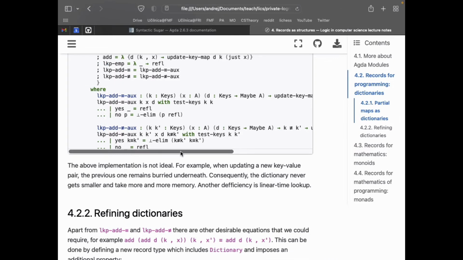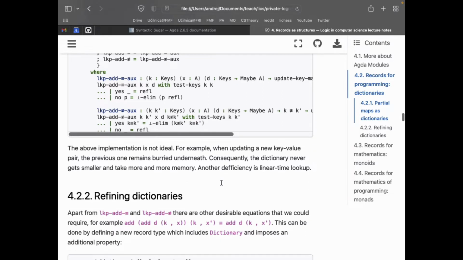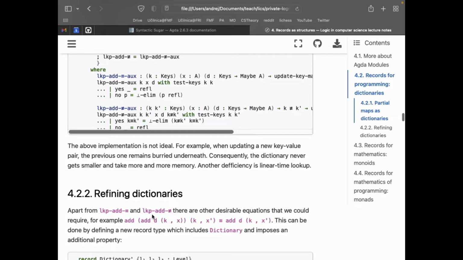Well, in object-oriented programming, that's inheritance. One class inherits from another, you copy it in. What can you do here? There are several mechanisms you could use, but I'm just going to discuss the most obvious one. If you want an upgraded dictionary that has an additional equation, here's an additional equation. This is also a reasonable equation.